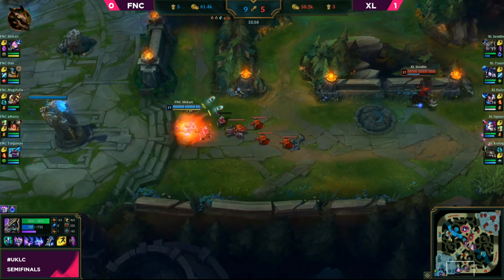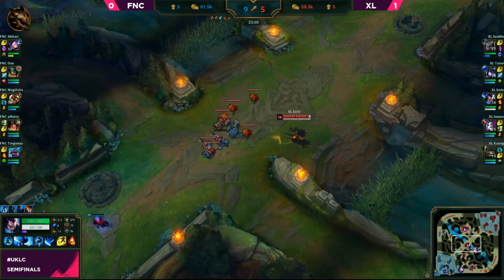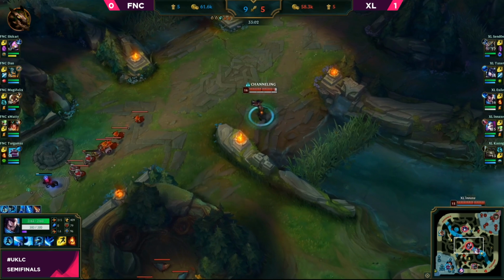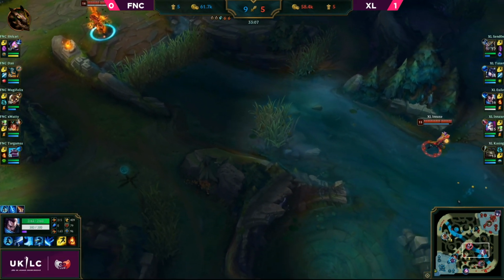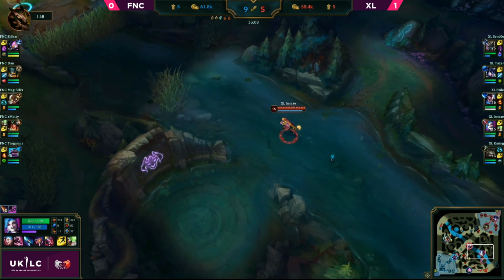And XL essentially just caught sleeping. They went for the play bot lane to support their top laner. They end up losing out massively for it. And now Magifelix, level 18. Matty, level 16. These carries are so strong.